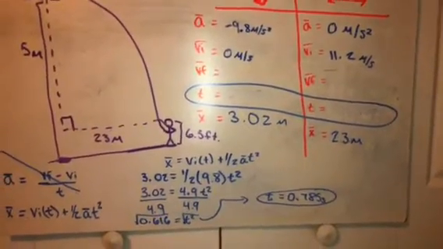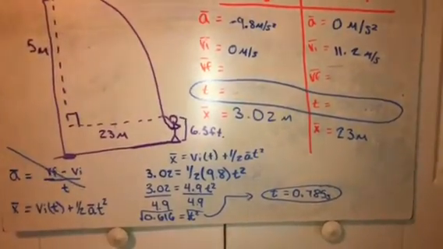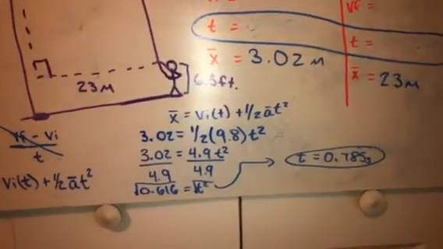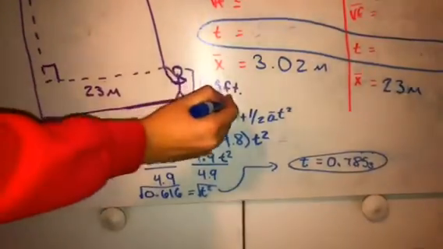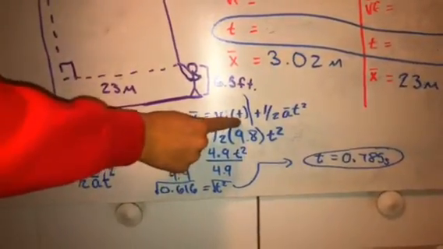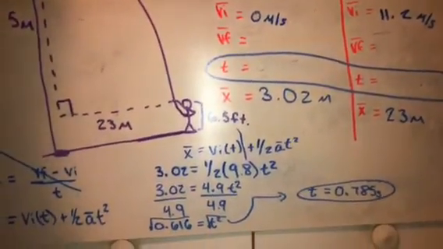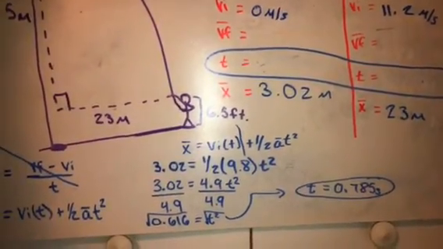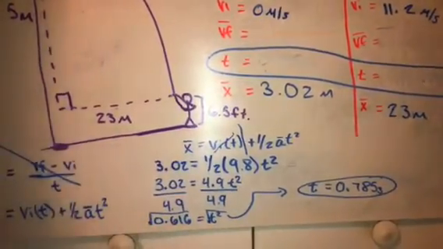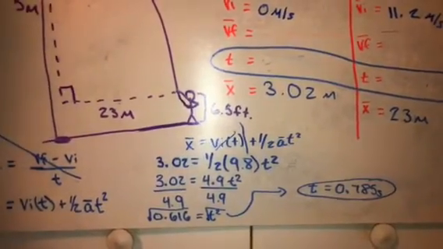So now that we know what equation we want to use, let's rewrite it over here. Again, displacement equals initial velocity times time plus 1/2 of the acceleration times time squared. Let's break this equation apart into two parts. The first part is initial velocity times time. We know that our initial velocity is 0, and anything multiplied by 0 is going to be 0. So we don't even need this part of the equation. So now our equation is displacement equals 1/2 of the acceleration times time squared.